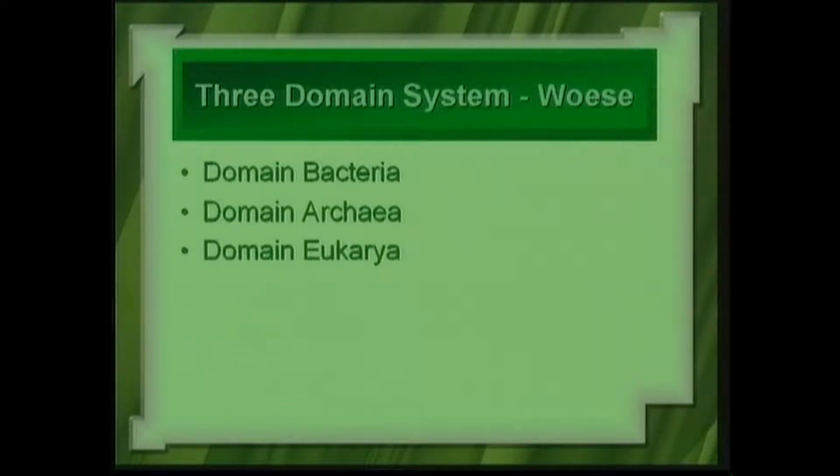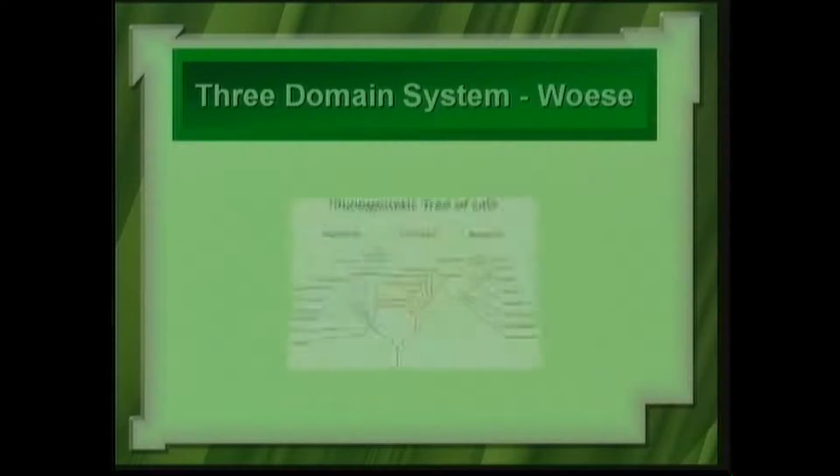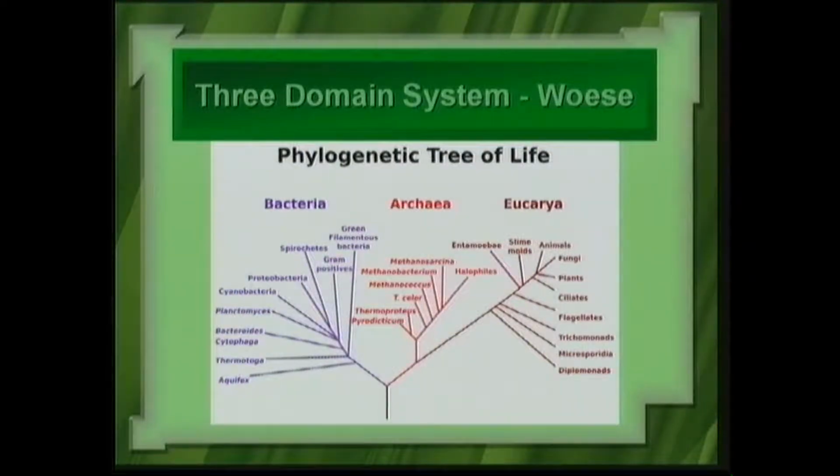In this classification scheme, you have a little bit of a moving around of different organisms. The domain Eukarya encompasses the kingdoms called Protista, Animalia, then we also have the kingdom Fungi, and also the kingdom Plantae, almost forgot that, the most important one. In this three-domain system, we have a scientist named Woese who proposed this.